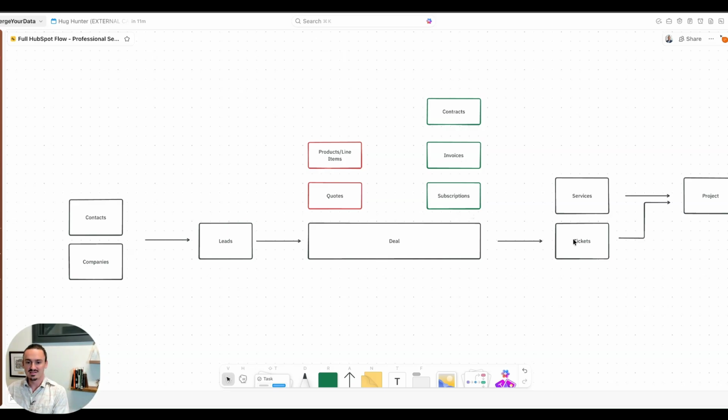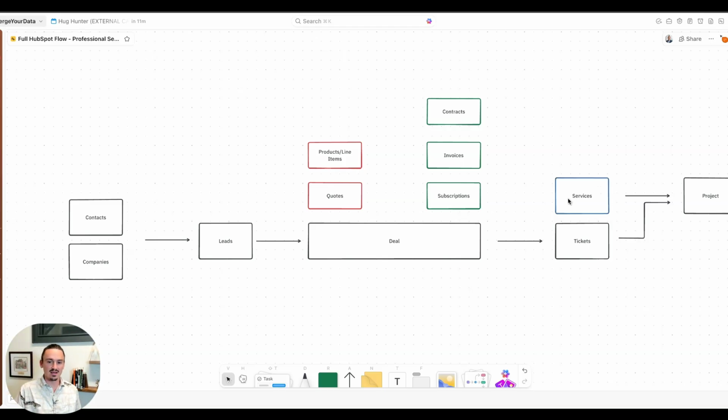Then you have an onboarding ticket or an onboarding service, you have your ongoing services records or your ongoing tickets records. And then you have your project for actual execution and task assignment. So you have this linear process that we've mapped out. Obviously, it's not linear, it's all tied together.